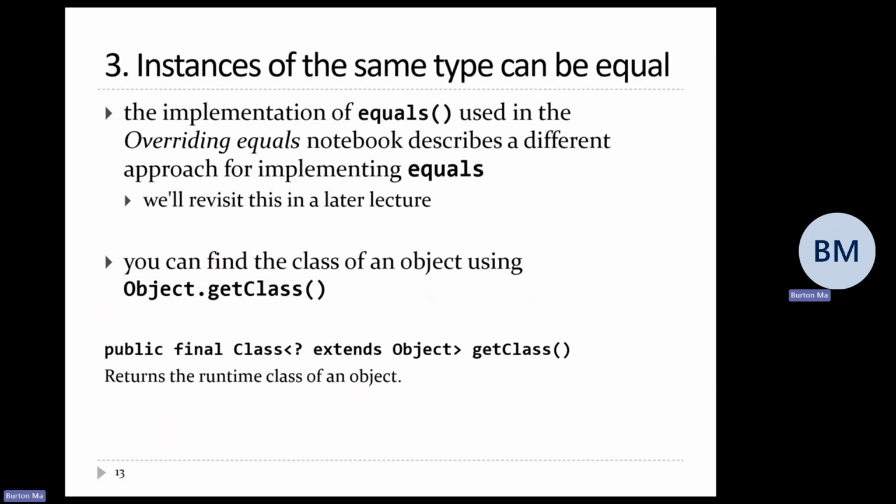The way you ask an object for its type is with the method called getClass. Inside the Object class, there's a method called getClass. Given any reference variable, you can call getClass using that variable. getClass returns something funny. It returns a Class object. That Class object tells you something about the type of the object. So for Point2, getClass is going to return a Class object that says this object is of type Point2.